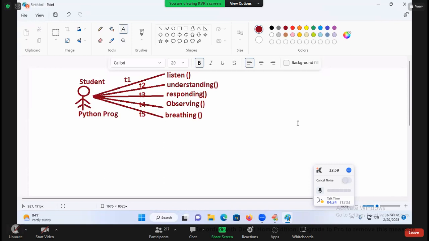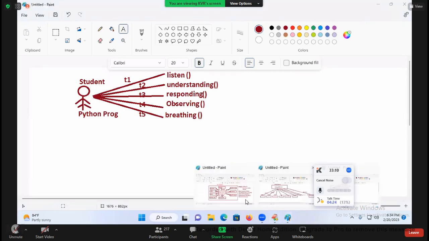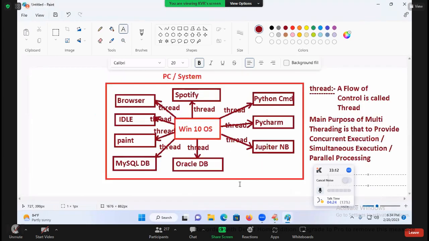Shall I move forward? Online students, I hope you are understanding. I hope you are following what I am saying here. If somebody asks you, what is the purpose of multi-threading? You try to say: my OS is providing services to multiple apps which I am opening. It is known as what? Simultaneous processing, concurrent execution.